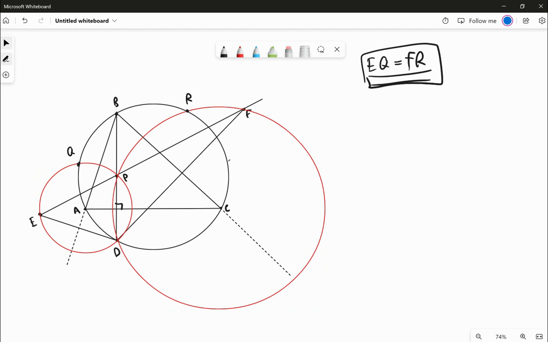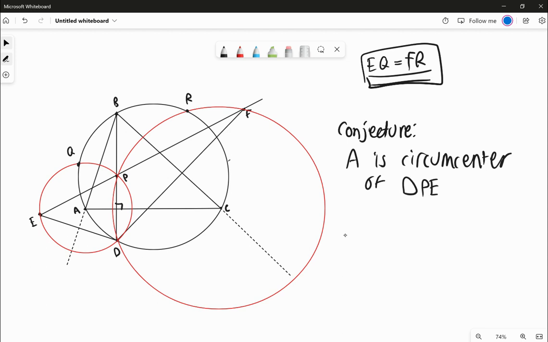So how can we go ahead and get started on this problem? We want to say something about these circumcircles because they definitely look ugly. And if we take a closer look, you might notice that A appears to be the circumcenter of the circle. So we list that as a conjecture. Because that would be really useful as we entirely get rid of the circumcircle and we just reduce it to AD equals AQ. So how can we go about proving this?